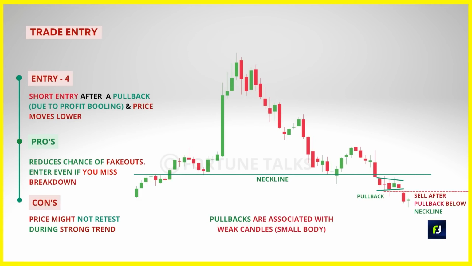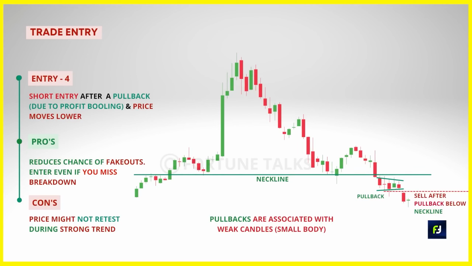So if the market breaks down without forming a build-up, then we will wait for a primary pullback to occur, which is a temporary up move of prices with weak candles, which generally resembles a flag or pennant pattern, which you may obviously know how to trade. And eventually if the market does a pullback, then you can look to go short on the break of the previous swing lows or enter right away when the price starts moving lower. And as I have mentioned, the best pullbacks are those with shallow retracement and small bodied candles.